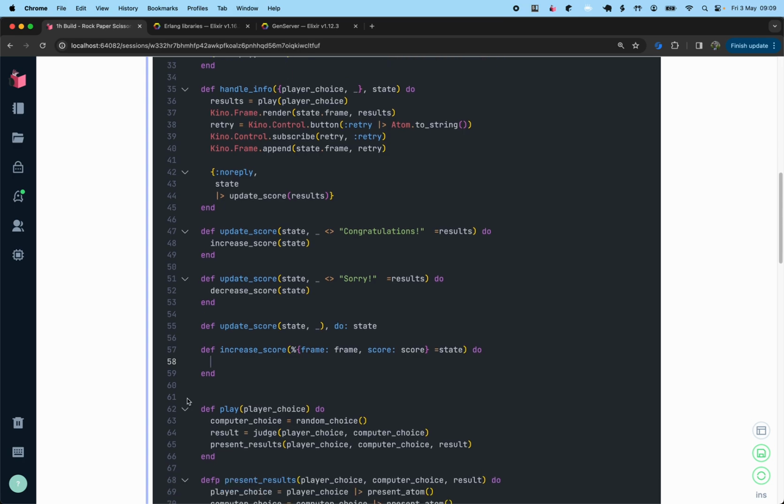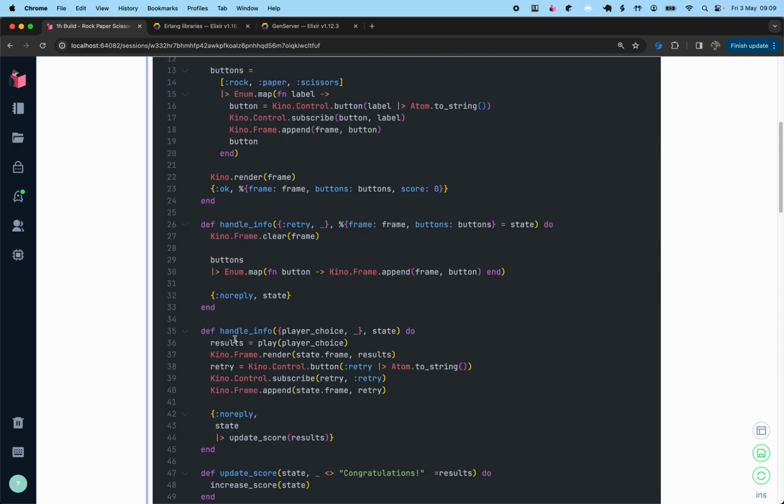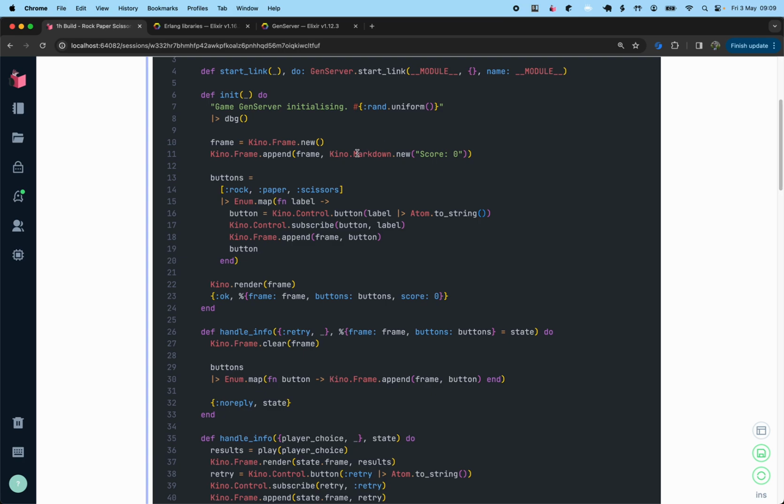I'm not sure we do. Or will it automatically render on the retry if we append the new score, which we can grab from there. This is definitely getting messy now, but we are on the home stretch. Attach that and do state.score.